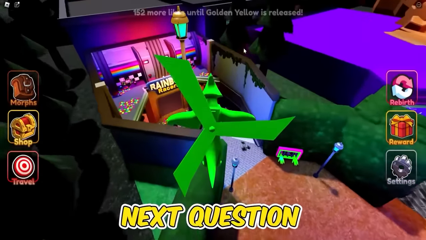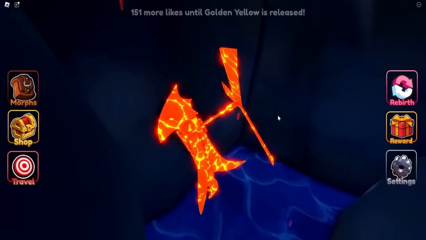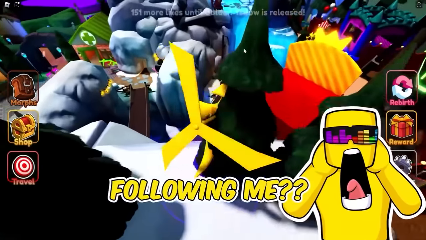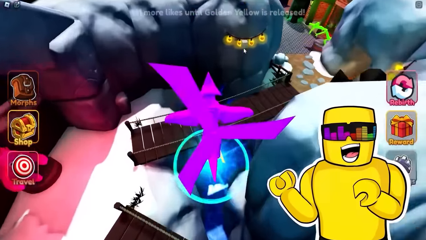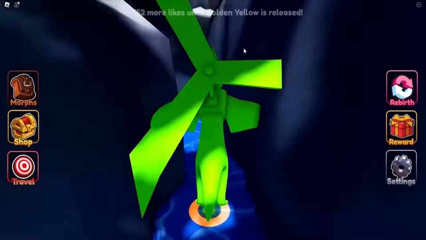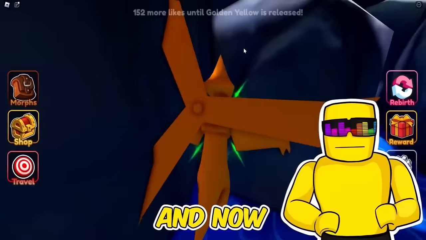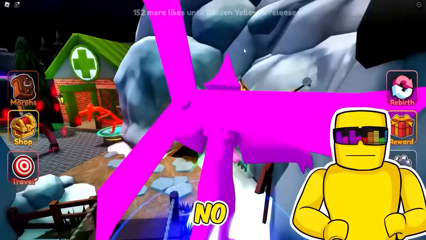Okay, next question. What morph are you? What morph am I? I would say I am a lava yellow. Wait, was that you following me? No. Oh, you nerd. Slam dunked! What are you talking about? I'm out of here! No, bro, I literally just found you and tagged you. You lost. I don't think you touched me, bro. I'm pretty sure I got away. Whatever. Nice secret spot down here. Now I'm stuck. Get wrecked! So I win! No chance you win.